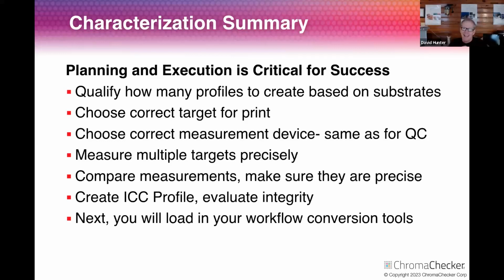I've seen situations where one curve was 10 points above, one curve was 10 points below. When you averaged it, it was passing, it was perfect. But nothing worked on the press after that, because there was so much variation in the press, it didn't work. So don't blindly average. And then once you have the profiles right, you'll load them into your workflow, set up workflows relevant for the substrates you're using, and you will get your color to meet your expectations.